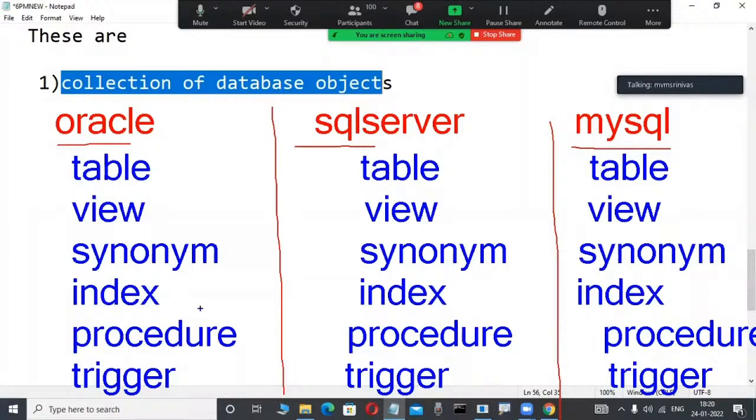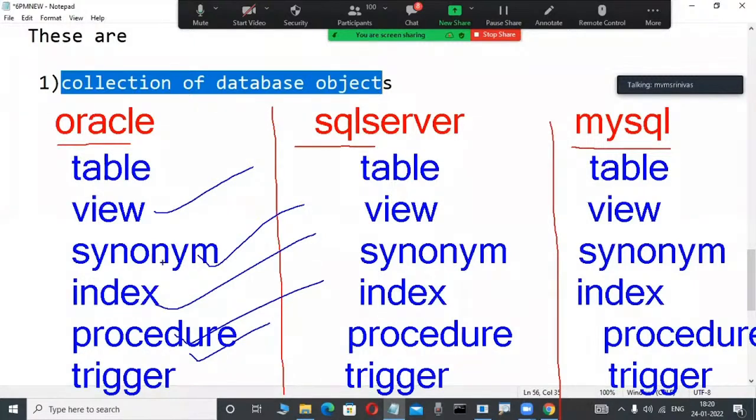But if you are a first-time newcomer, what is the purpose? If you have an idea, that is enough. What is the purpose of view, synonym, index, procedure, trigger? You have an idea where we use them in one relational data model product. We are learning all the relational data model products, the same uses, the same thing. Syntactically and functionally they are different, but conceptually the same.